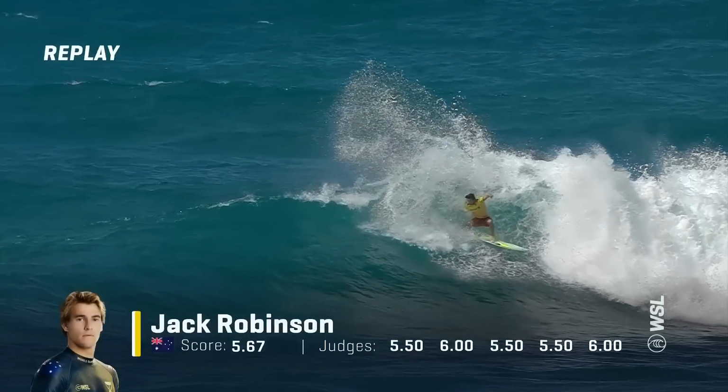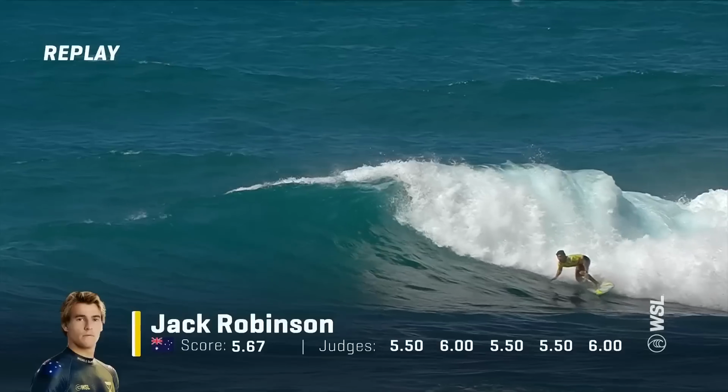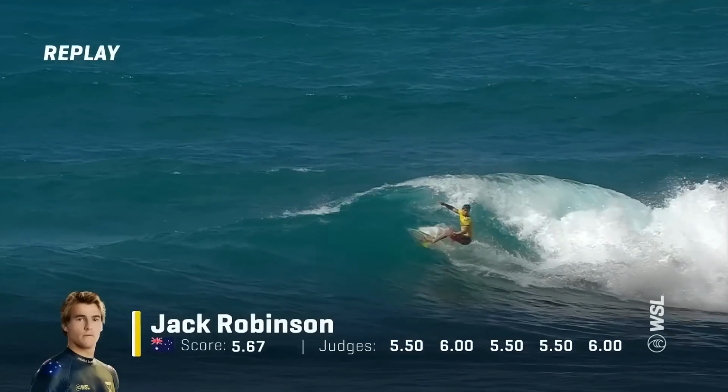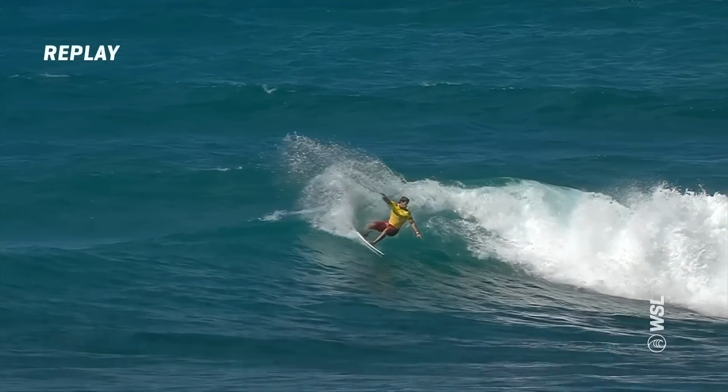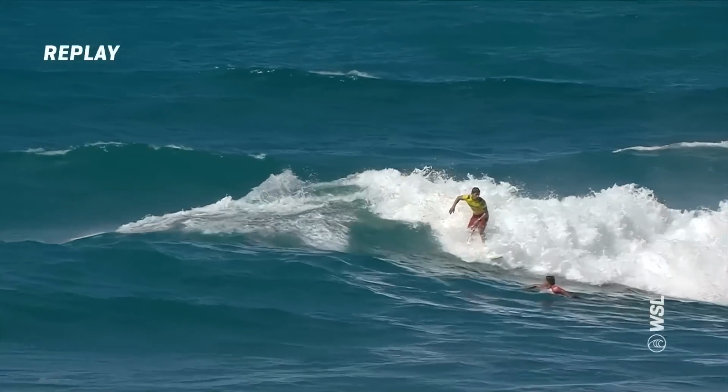Yeah, and he identified that this wave on the point was going to stay on the reef. It was bent at him. A lot of these waves will spread out and head out to sea and head towards the Val's Reef section, but he knew this one was going to stay tight to that reef. And he just did everything he could on the outside section to get it done and then stayed with it.